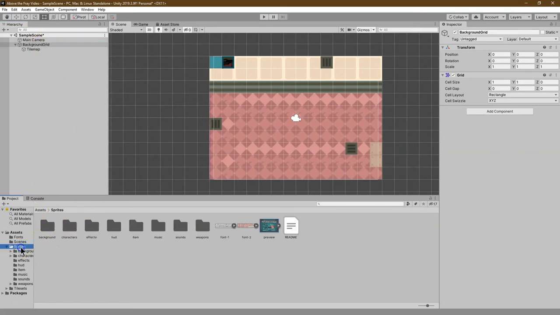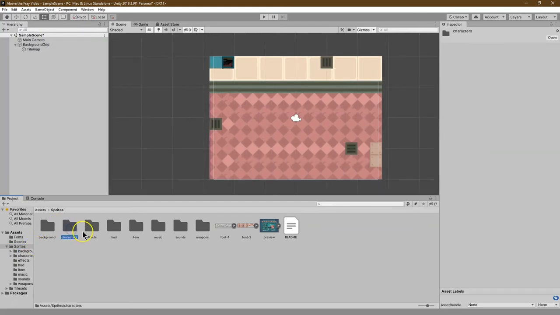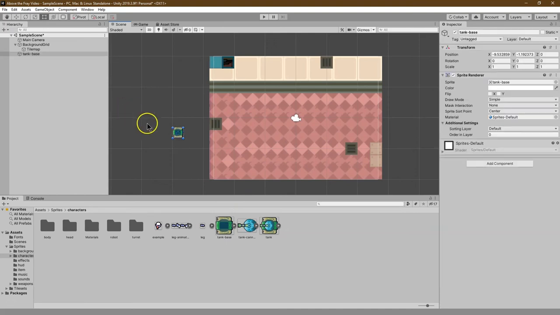So up over here, sprites and characters. Okay. Now, again, keep in mind, all of these assets are in the description. This tank is superpower assets. It's in the description. It's what we're going to be using. We're going to be using both of these pieces so we can move the tank's head separately. So I'm going to go ahead and grab my tank and just drop it in here, and it's going to disappear. Oh, because I didn't drop it apparently. There we are. Now, let's make sure it's on top of everything.